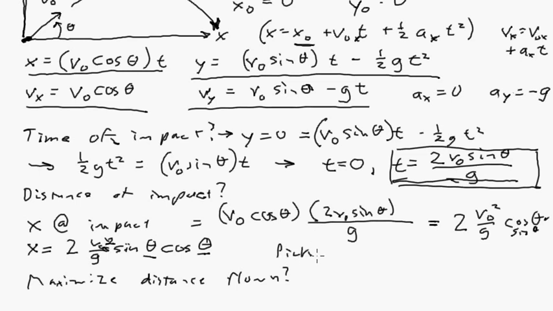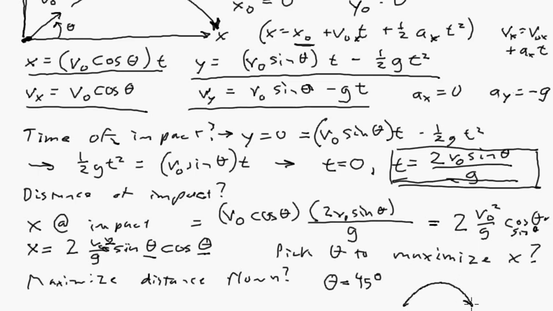So what angle theta will give us the maximum distance of flight, maximize x? And the answer, which unfortunately I can't show you without calculus, is theta equals 45 degrees. If your launch angle is 45 degrees, you'll go this far, say. If theta equals 45 degrees, then sine theta is root 2 over 2 and cosine theta is square root of 2 over 2. So together, those equal 1/2 times the 2. So x there is just going to equal v naught squared over g.